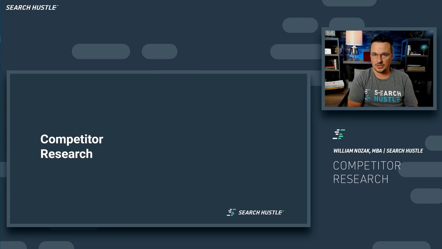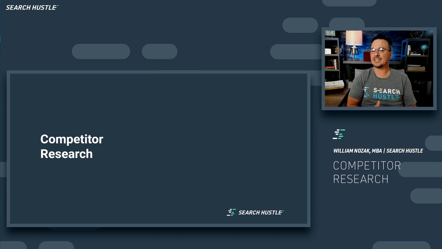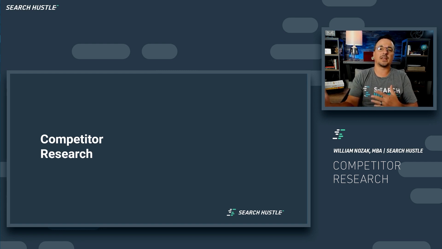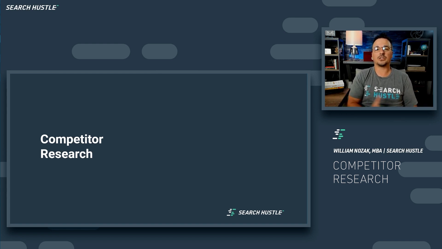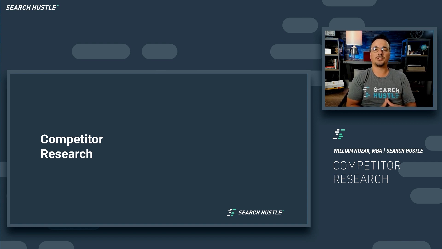That is competitor research. We'll certainly show you how to use these tools later in the program. We'll show you one of our CI reports so you can see how we've used multiple tools to look at where a competitor is. When we're trying to make a scope or statement of work for a potential client, we can say here are all the things we're going to handle, here's how we're going to move the needle for you. In a year of working with you, we'll see how far we've come and talk about what's next. I'm super glad you guys are here — we've got a lot in store. See you in the next module.